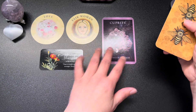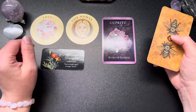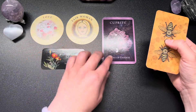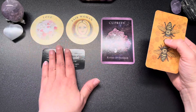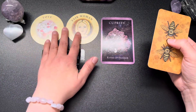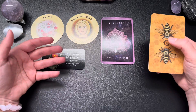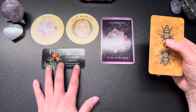Rites of passage. You could have potentially been through a lot — rites of passage — and it is time for something new. Whether this is a friendship, a mentor, or potentially for some of you a relationship or even a business relationship, this is somebody coming in who is going to bring this sense of renewal, this new life, this new love, opening your heart up again, giving you that feeling of oneness, connectedness, and belonging. Beautiful energy.